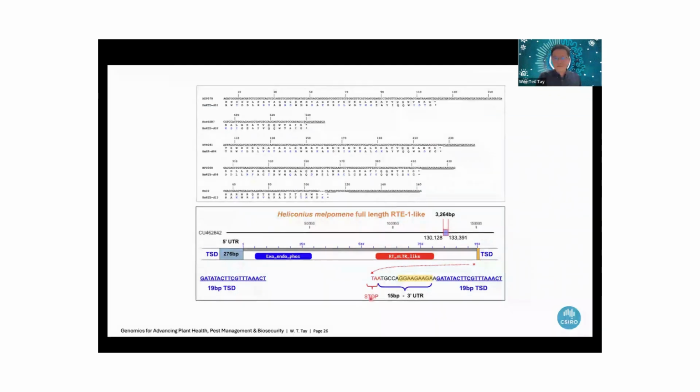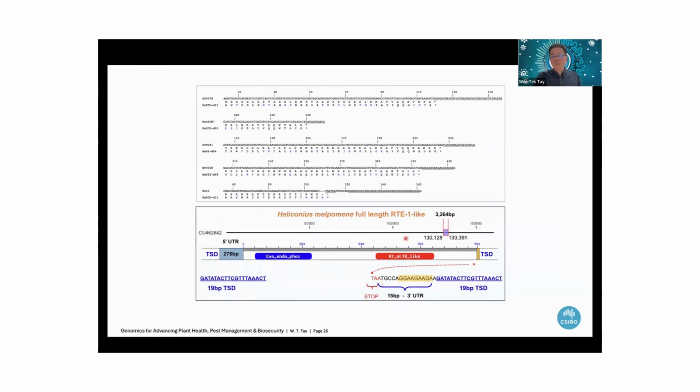So it has a microsatellite repeat unit and has target site duplication, where the insertion goes in there and is repeated at both ends of where the mobile element is inserted. So you have a 19 base sequence that is identical at the start and the end of the host genome where the mobile element is inserted. This is a signature of the mobile elements moving around.